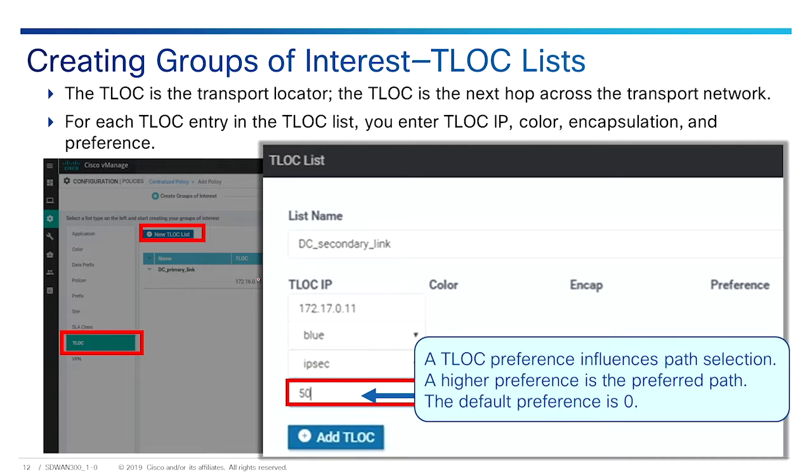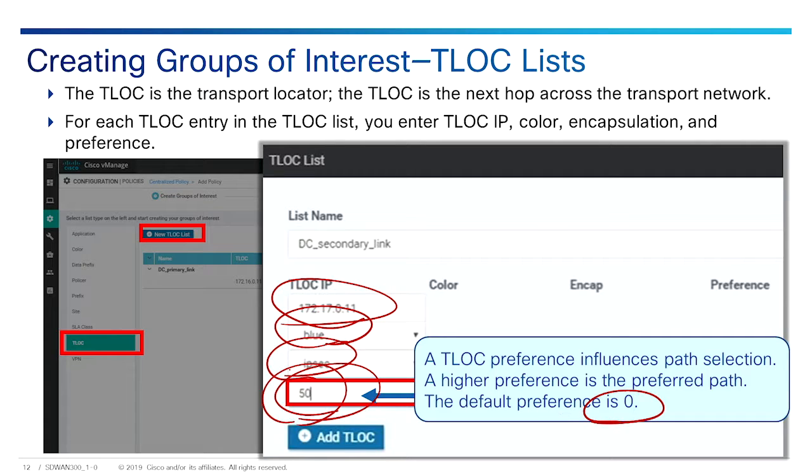Okay? All right, the next step, we can create TLOCs. For each TLOC entry in the TLOC list, you enter the following attributes. The TLOC IP address of the vEdge router. All right? So this is that system ID that we're going to be referencing for that site. We can also reference the color, the protocol, and which path priority we're going to be using. The higher the priority, the higher likelihood that we're going to use that path over any other. So if you have 3 paths, we need to tell the device in some way which path is better than the others. By default, all of them are 0. So if you add something as 50, and then it becomes a relative list, right?